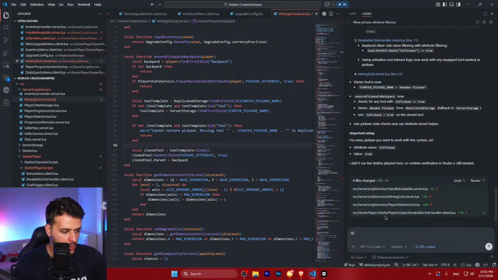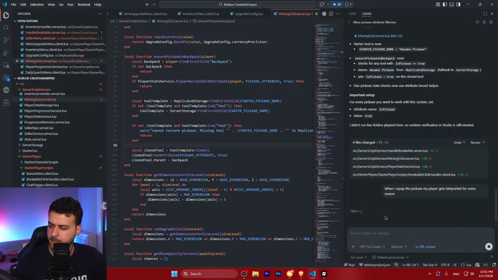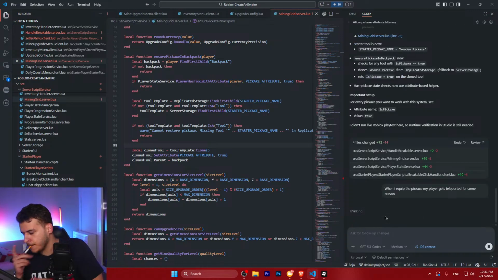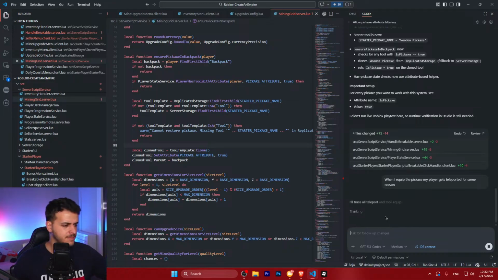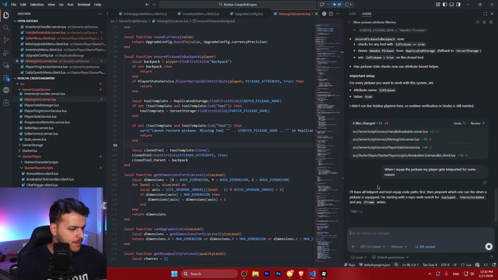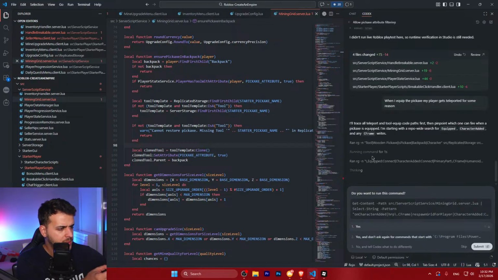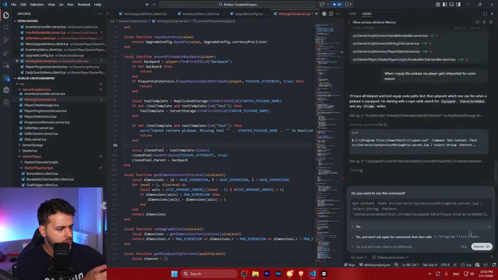No. When I equip the pickaxe, my player gets teleported for some reason. Let's see what happens. A threshold teleport, equip tool first, min point, equipped, CFrame rights.